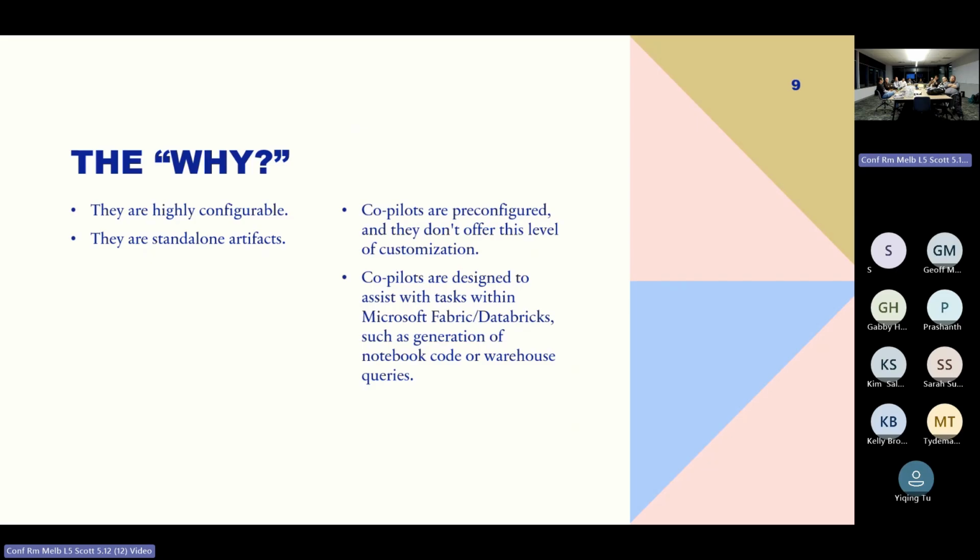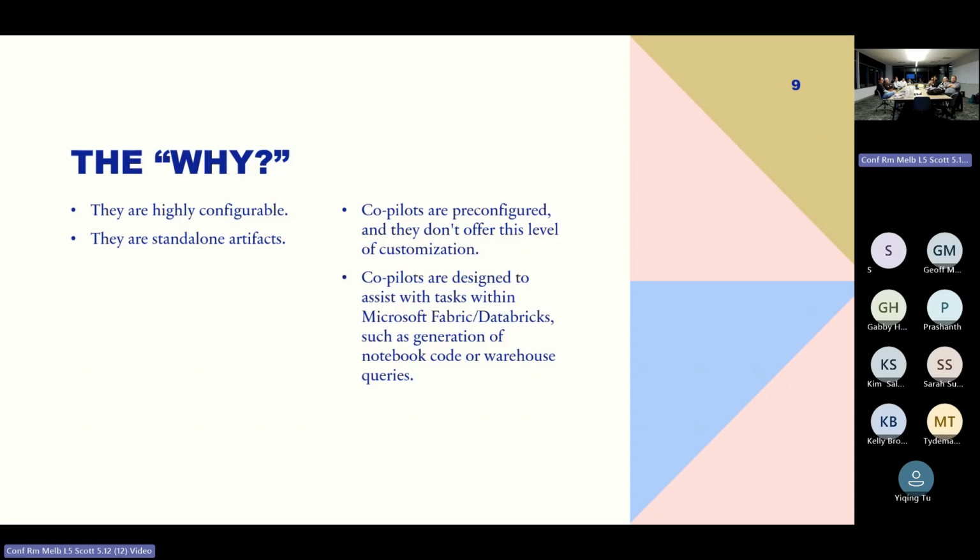There's also Databricks Genie, if anyone here has used that. It's very similar to Fabric Data Agents, but is obviously a Databricks offering. The difference between conversational agentic tools and Copilots is that Copilots are not meant to be used on their own. As the word suggests, it's a copilot. They help you do things with other things. If you have GitHub Copilot, it helps you code within your VS Code or whatever IDE you have. Even though GitHub Copilot has also come out with an agentic mode where it just goes and does everything for you.